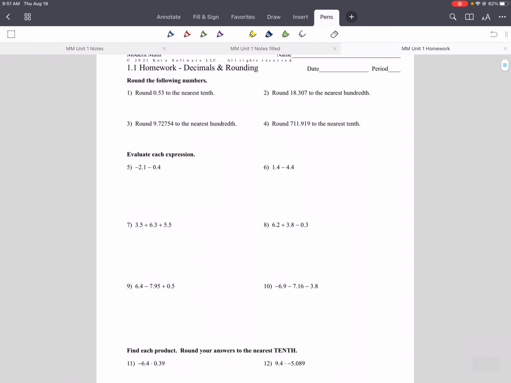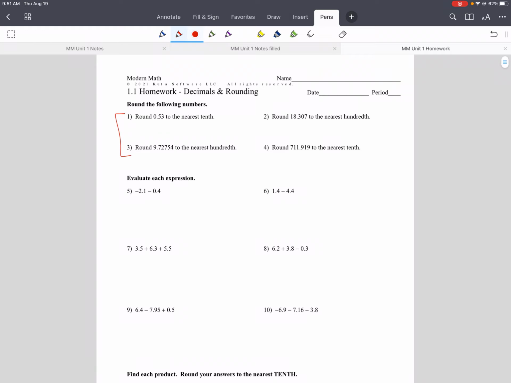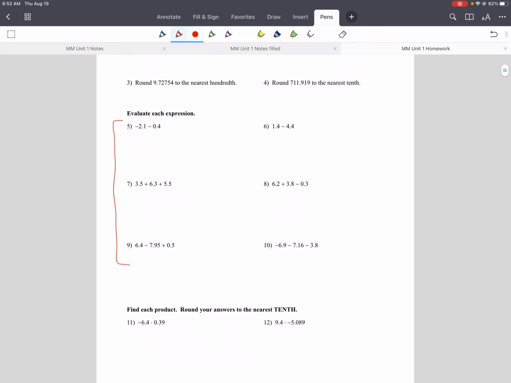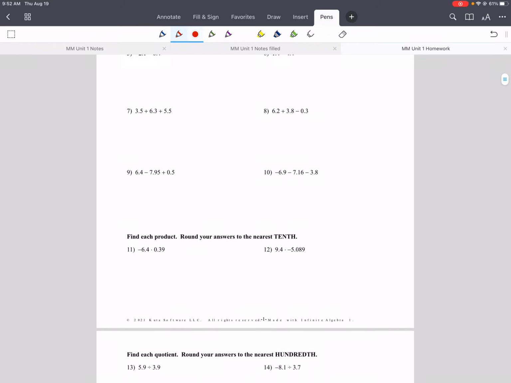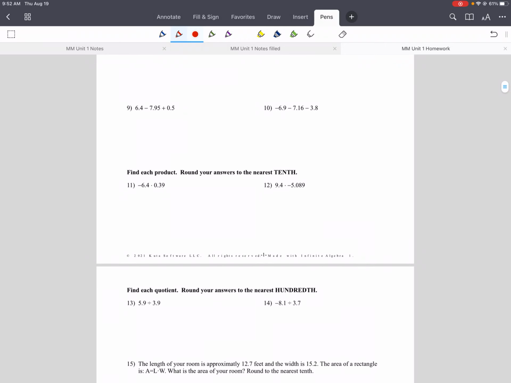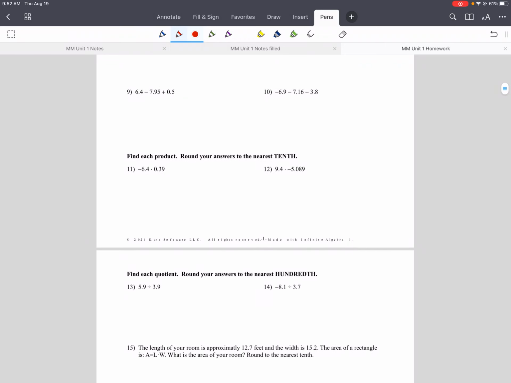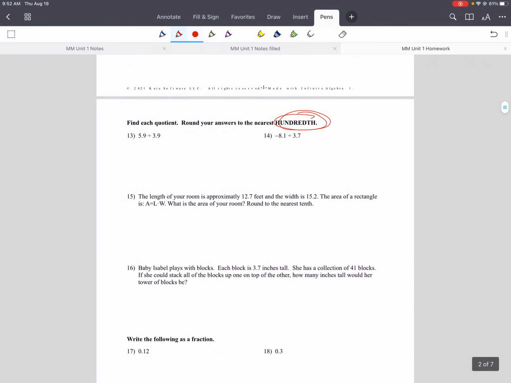So the front page, I'm going to ask you to round to the certain values that they ask you to do. So you may need to look at your notes for that. For these, please just use your calculator. Some of them are a little tricky, like something like this, taking a positive and subtracting something that's even more negative. Doing that by hand is kind of tricky. That's one of the reasons why I decided just to let you guys use your calculators for this. If you want to know how to do that, let me know. And then multiplying decimals, again here, I ask you to round to the tenths. Here I ask you to round to the hundredths. Okay, so please do those because that will be part of your grade.